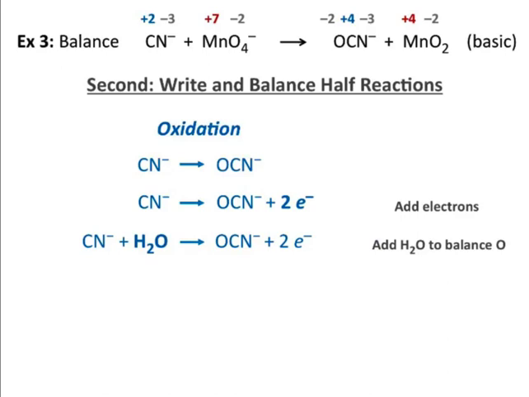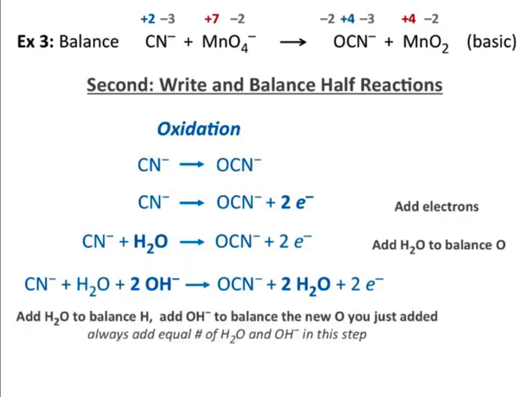Now we can add water to fix the oxygen. So we just need to add 1 water molecule to the left because there's only 1 oxygen on the right. Now we've added H+, so we need to fix that. Before, we just would add H+ to the right side, but we're not in acidic solution, we're in basic solution. So what we do is we add hydroxide and water, the same number to both sides, and then use that to, in effect, add hydrogen atoms. So we need to add 2 hydrogen atoms to the right side over here.